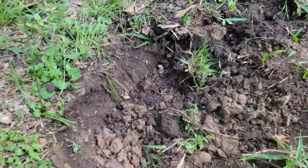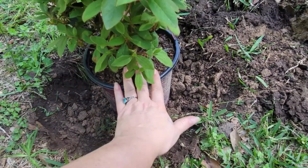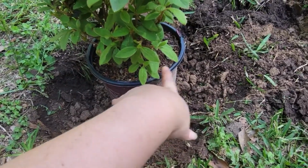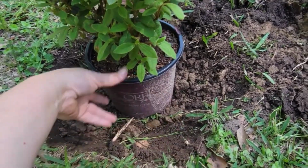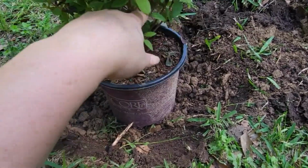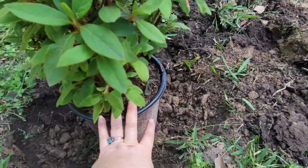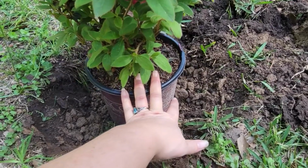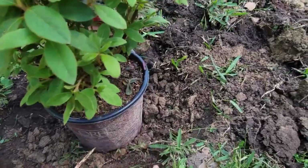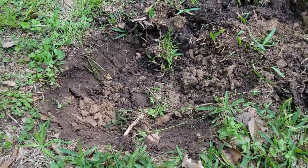The thing to remember with azaleas is that you dig your hole about as deep as the pot and twice as big as the pot. So I've got my hole wide enough and deep enough. Now they say with azaleas to plant them high and they won't die, because they do not like wet feet. So this is above ground level, and when all these air pockets come out, it is going to sink a little bit. So I think I've got it good, and I'm going to get this into the ground.